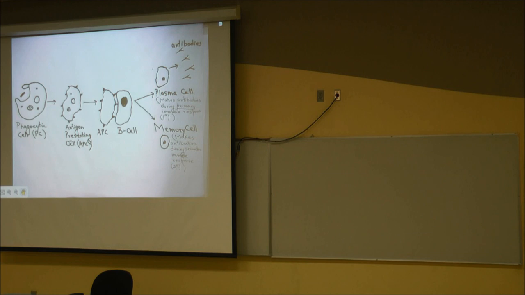Like in African tribes, when they hunt a big animal, they show off their kill. Look what I did, I killed this big animal like a lion or zebra or whatever. They show it to their tribe. Phagocytic cells are just like that. This is what normally happens in phagocytosis.